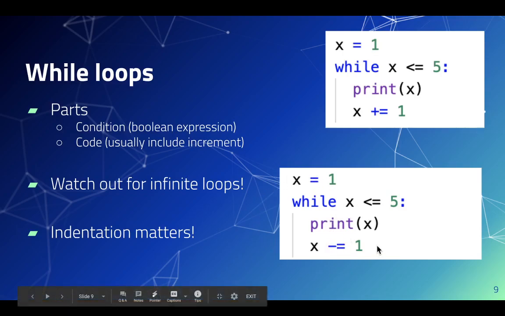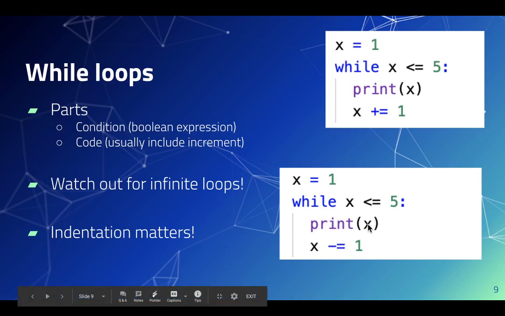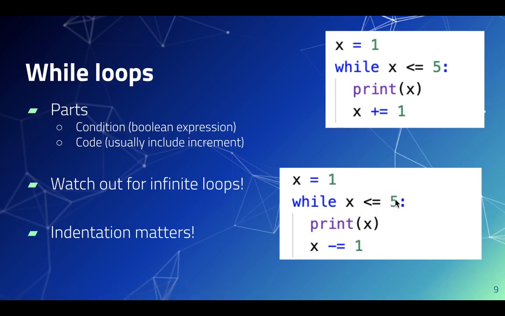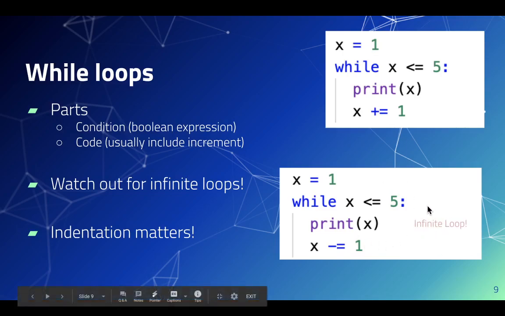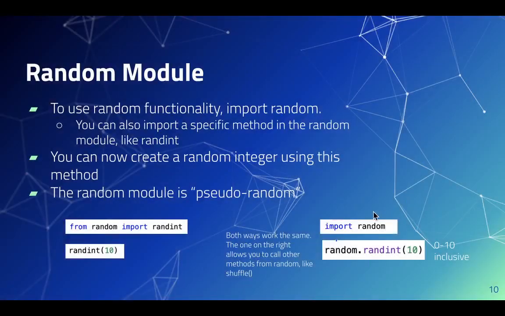But it's also important to change it in the right way. This line still changes it, but it changes it to be negative. So it'll change this to 0, then -1, then -2, and no matter what, that would always be less than or equal to 5, right? Because we're never going above 5. We're always getting smaller. So those are while loops, and this is an infinite loop. The first one would have been an infinite loop if we didn't have this. But since we have the x plus equals 1, which basically just adds 1 to x, this works.